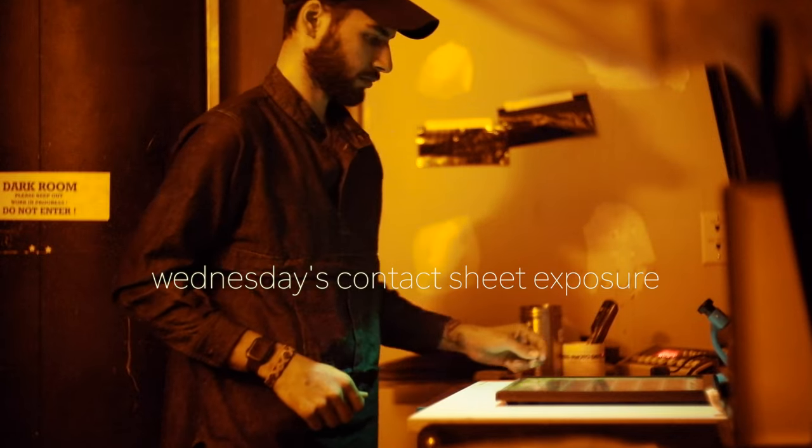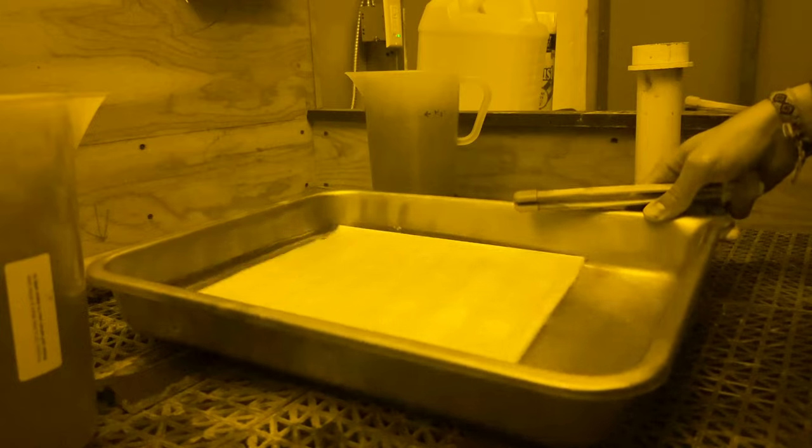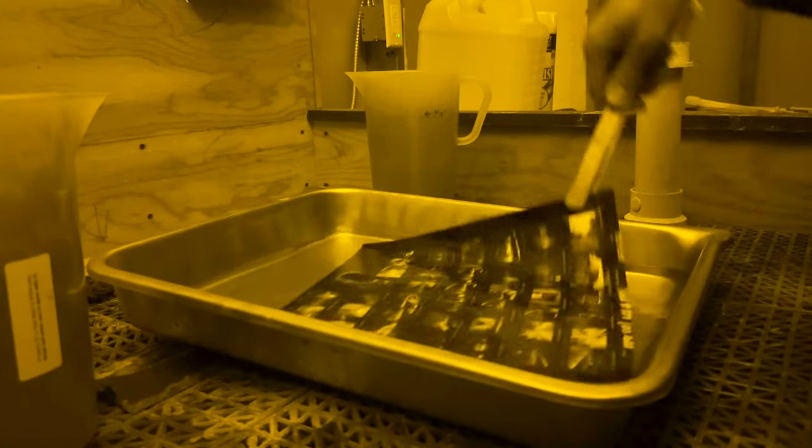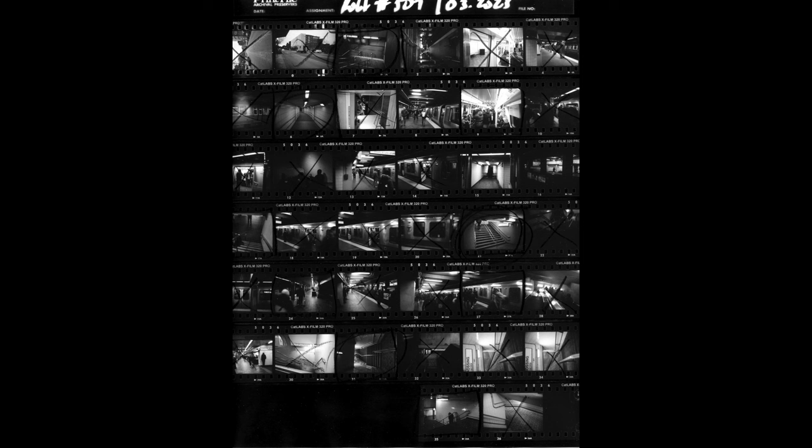I've been shooting and developing my own film for quite some time, and I've been printing in the darkroom for several years. But my workflow thus far has always been to shoot a roll of film, develop it at home, scan it at home, make selections from the digital inversions, and finally take those selections to the darkroom once I had several images from many rolls that I wanted to print.